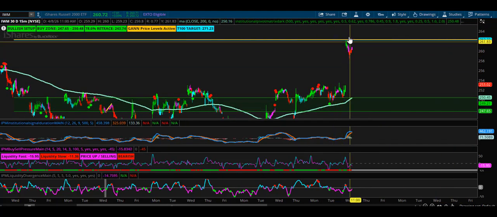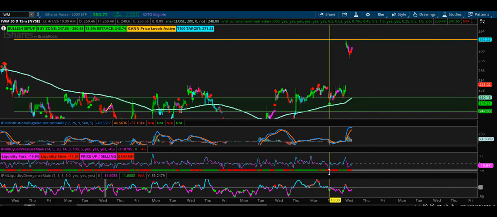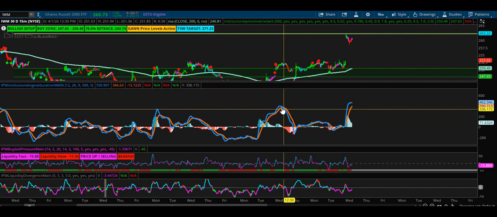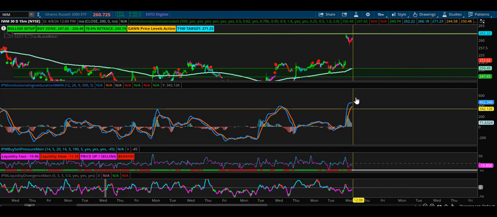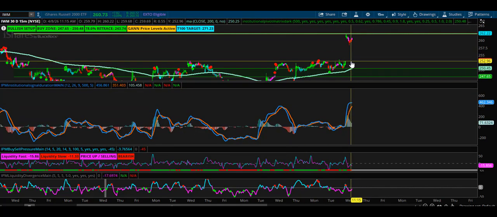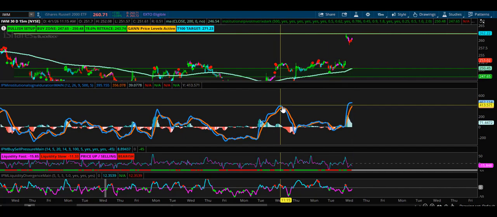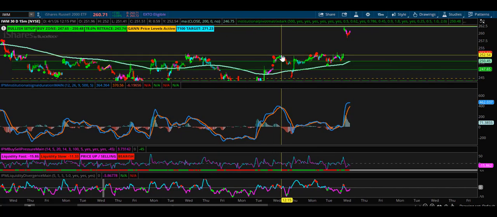So here you can see we made the highs, we dipped down. Now, what I want to concentrate on, I'm going to shrink these down right now so I can make this a little bit bigger, is we want to look for divergences. So this is our duration indicator, and you can see we're pretty stretched out. So the odds of us coming down and closing this gap in the next couple of days, or say a week or so, give it some time, are pretty high, just because we have a lot of duration left.